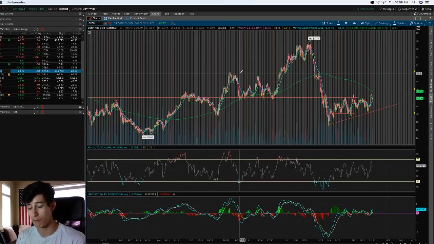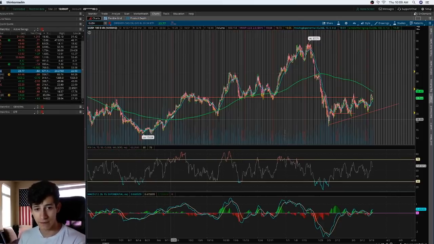Not every stock or every ETF is gonna validate the SMA indicator. It's not gonna be relevant for every stock, and that's why you have a series of different indicators depending on the series of different stocks or ETFs that you trade. So as you see, we got a bounce here, it pushed up. We got a bounce here, it pushed up. Right, a lot of consolidation on the SMA indicator.